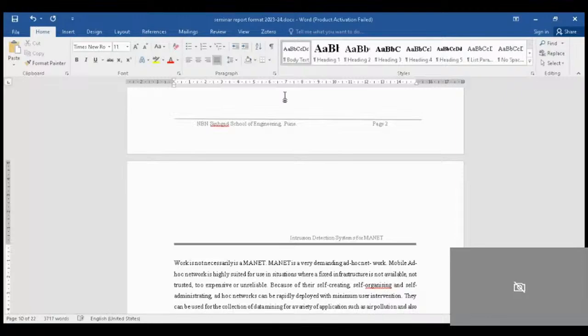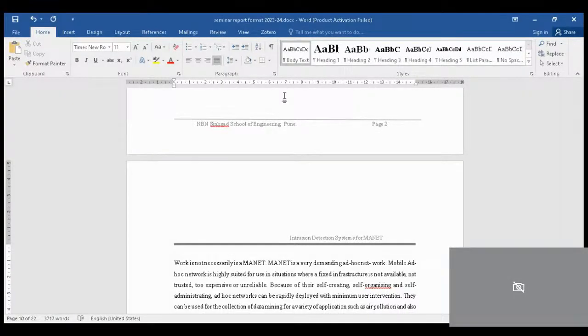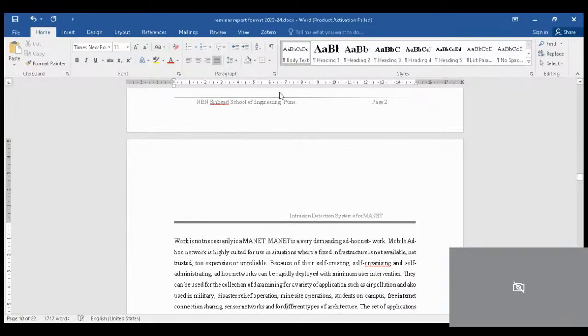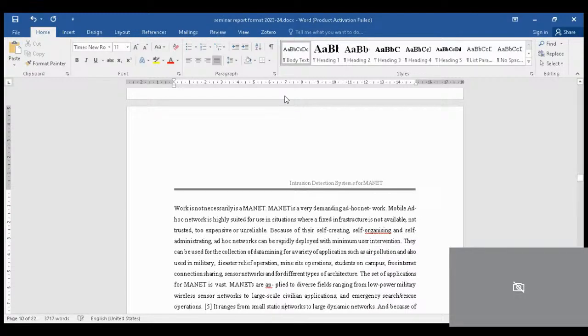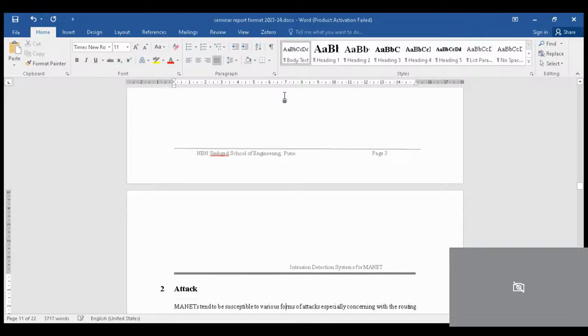Whenever you are going to write your mini project, seminar report, or final project, you have to ensure you are going to cite all your figures and tables properly in your text. Inside a paragraph, you can write 2 or 3 sentences, or you can mention a whole paragraph for the same also.